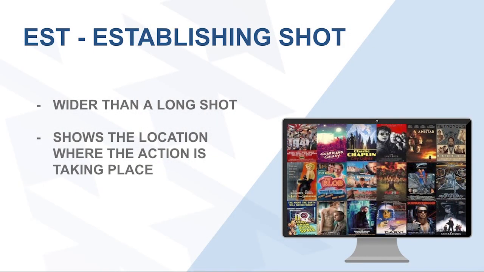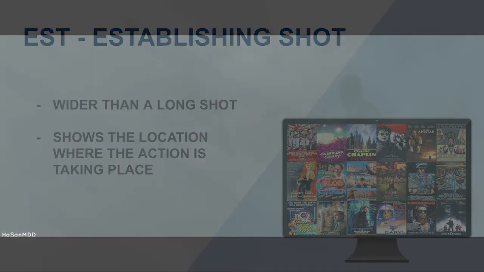And finally, there's the establishing shot. As it sounds, that's designed to tell us or establish where we are. So if we were to compare a long shot to an establishing shot, we would say that the focus of a long shot would be the characters, whereas in an establishing shot, the focus would be on establishing the setting of where our action is taking place.